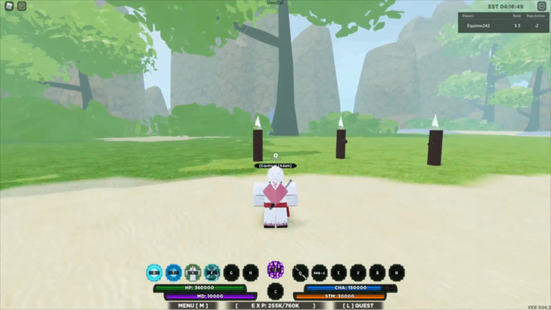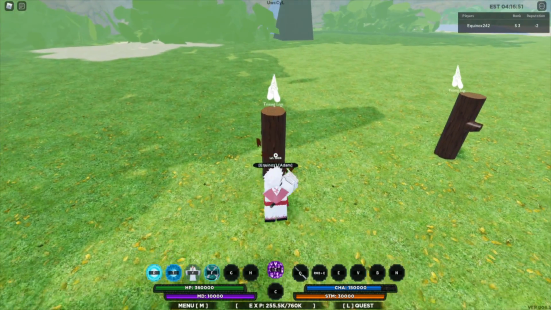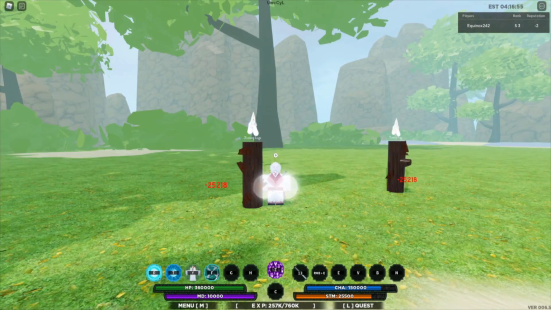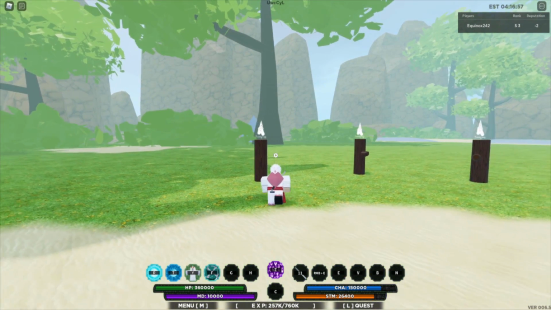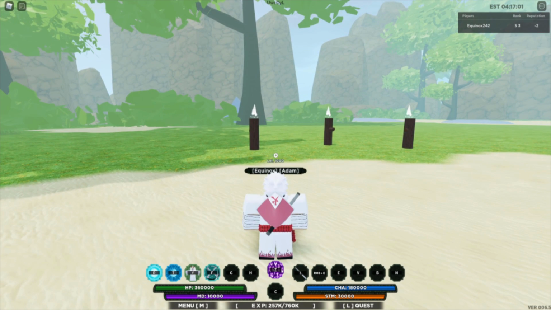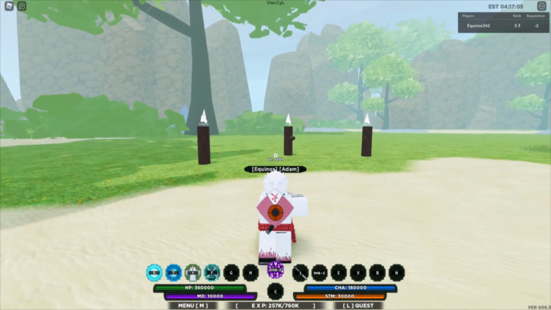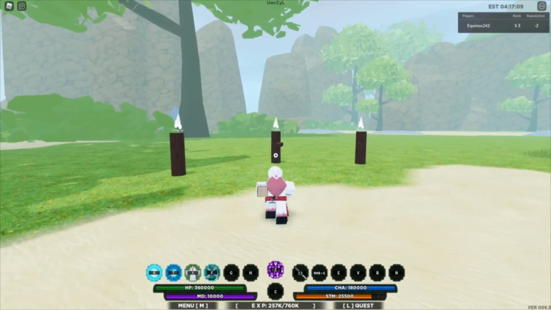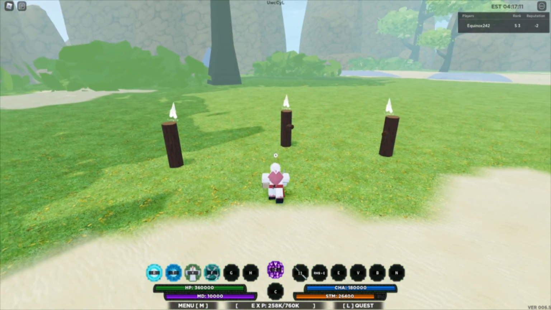Shisui Tanto, I don't know how much damage it does for left click, but I know when you press Q, you look at a target, you teleport to it, and it does 25,000 damage. This skill is based off Taijutsu, and it does more damage based on stats. Now, Shisui Tanto has an area of effect hit. As you saw, I did damage to both logs, like this. Or I can do damage to all 3 logs.